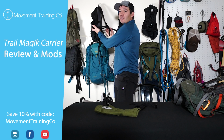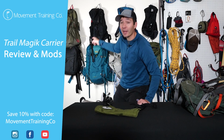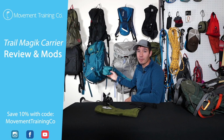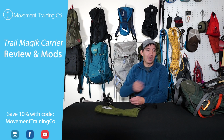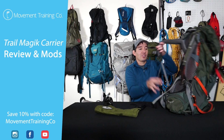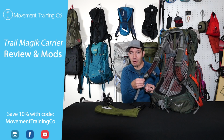It doesn't have the thick support on the hip belt, and it's only a 22 liter, so I wouldn't put them on there. I would put them on this 40 liter because it has a padded hip belt, and a 40 liter is gonna be designed to carry some heavy weight. Ideally, you go even heavier than that, like a 65, like one of these, because all these straps, specifically the front strap, is gonna be weighted for a decent amount of weight.